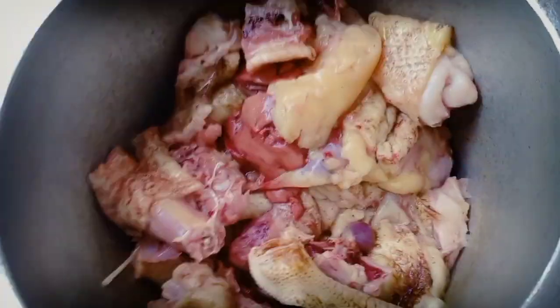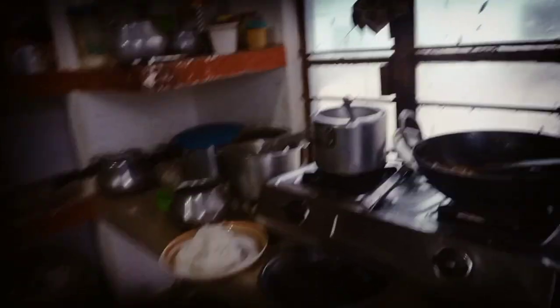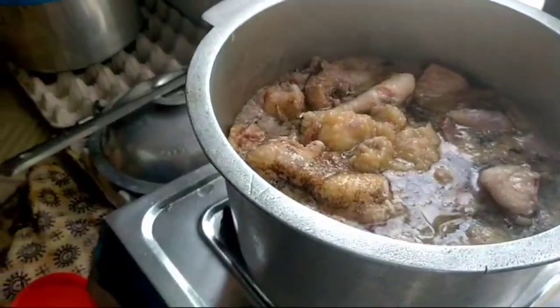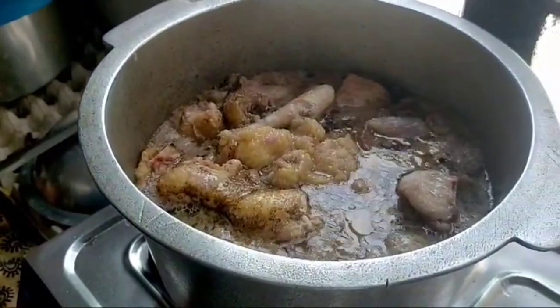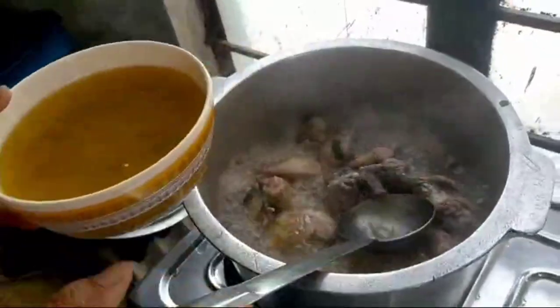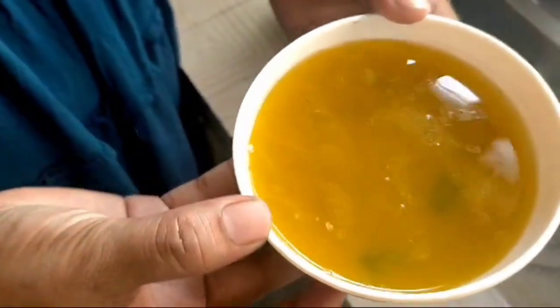The chicken is here, it's properly washed and it's ready to cook. First I'll cook this and the rest of the recipe I'll add later. Since it's a home-reared chicken, we decided to have soup also, so I'm going to make soup first. And here the soup is ready — I did not add much spices, I want to keep it simple. This is a very healthy soup, very delicious.